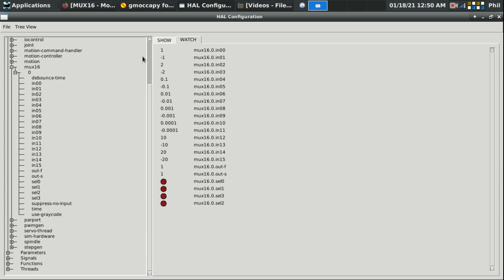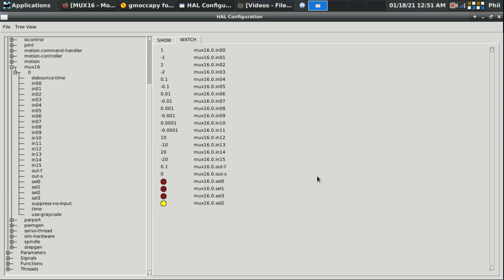I'll maximize the window so we can see all of the different values. And then down at the bottom, we can see our selections. SEL 0 gives us a current value of 1, making it true, makes it go to -1. SEL 1 true makes it +2. Both of them together, -2.